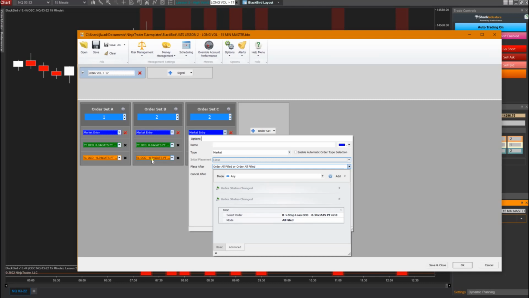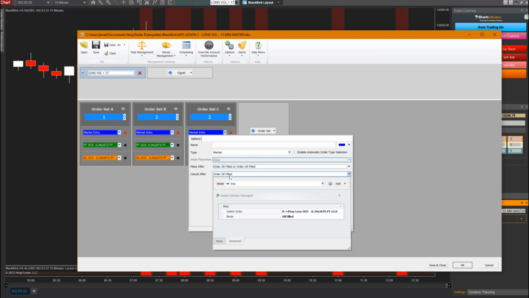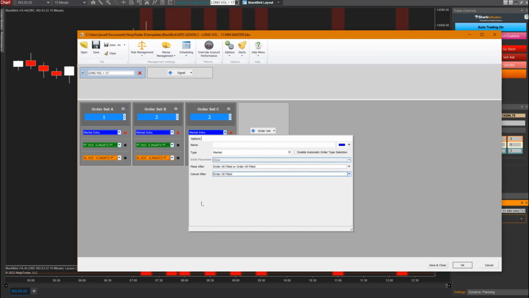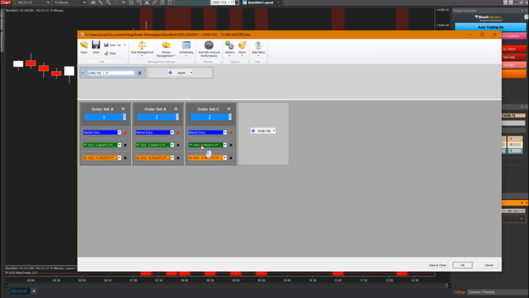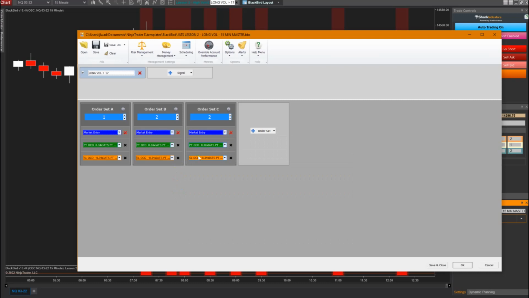Profit target and stop loss of B, and the mode is any. And then for the cancel after, we're going to cancel after the B stop loss from set B. So add your order status changed, put it B stop loss, and the OCO entry here is the same, and the OCO entries here is the same.